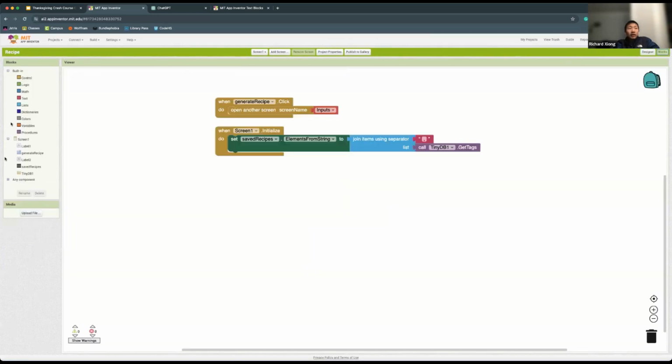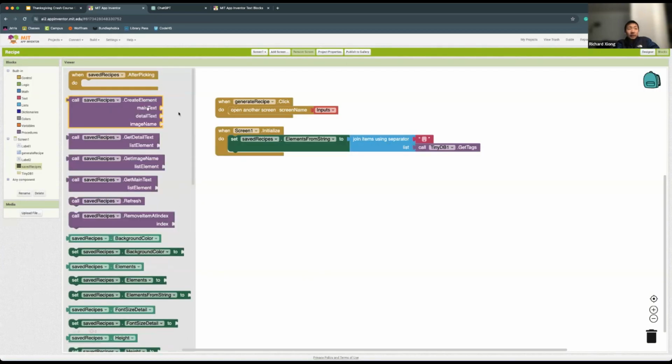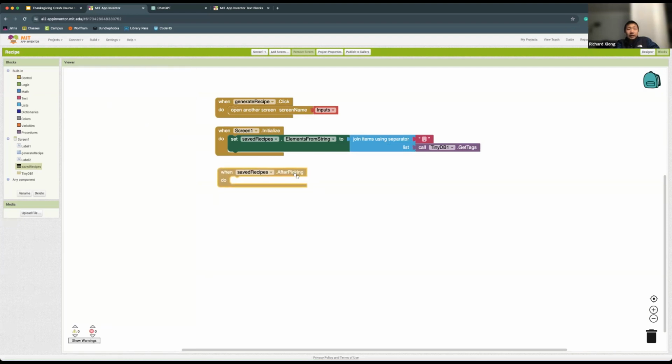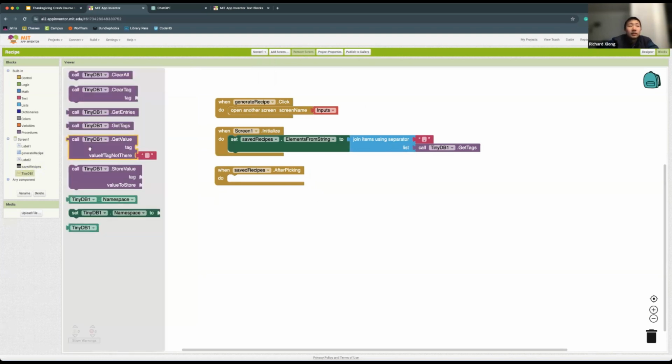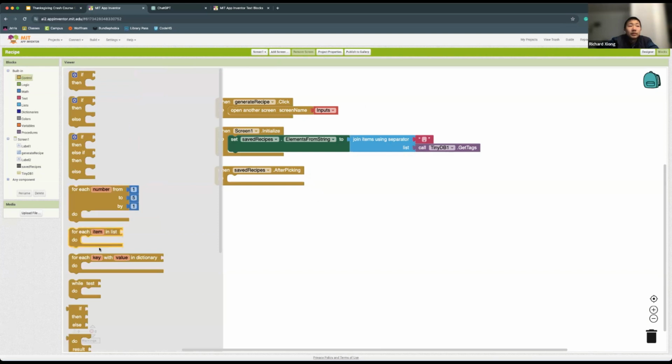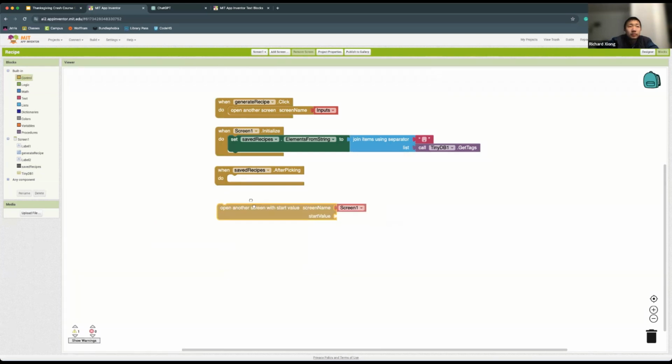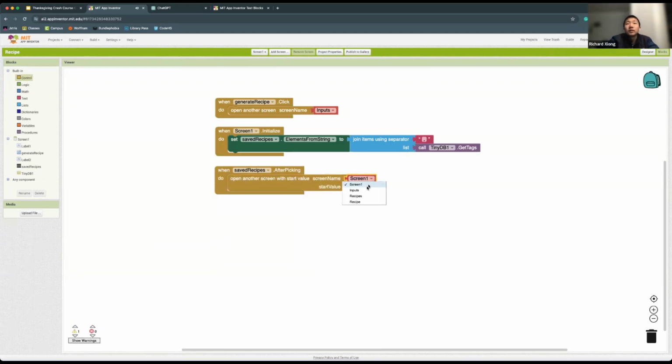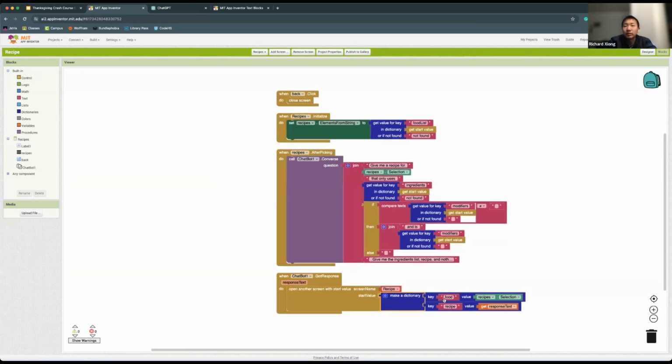So just like before, whenever they click a recipe in the saved recipes tab after picking, we want to open up this recipe with the tag and value. So I don't want to open up the new screen. We'll just start value. So it's going to be a recipe screen. We look back into our recipes plural.